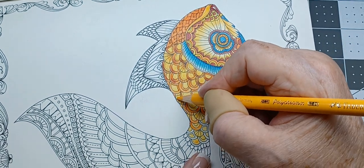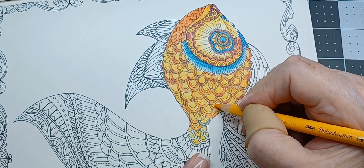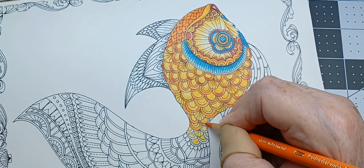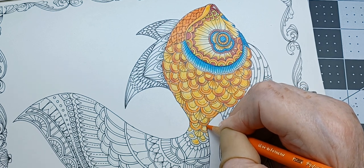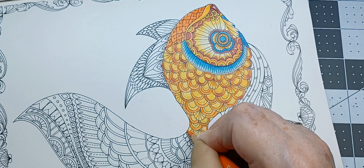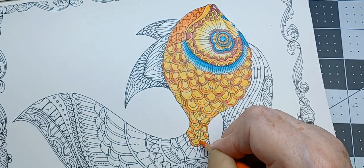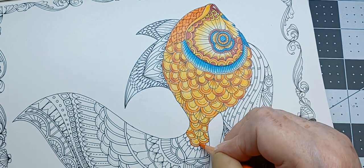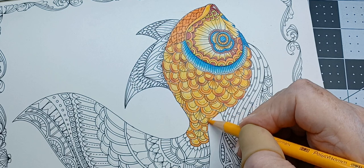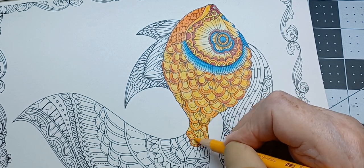Okay, I still got some little places that are still a little white. Oops, and then I missed one. Oh, I missed more than one. I thought I was done. And I wasn't. Making sure I get all these little spots.